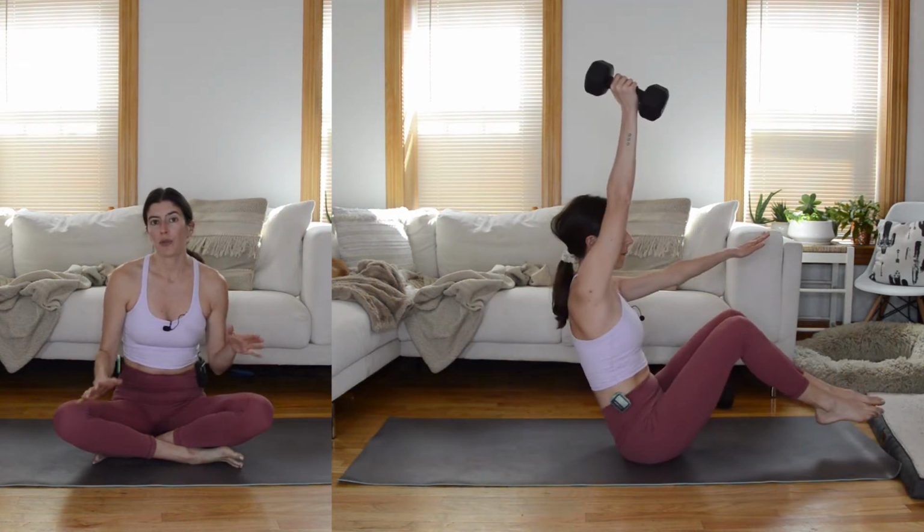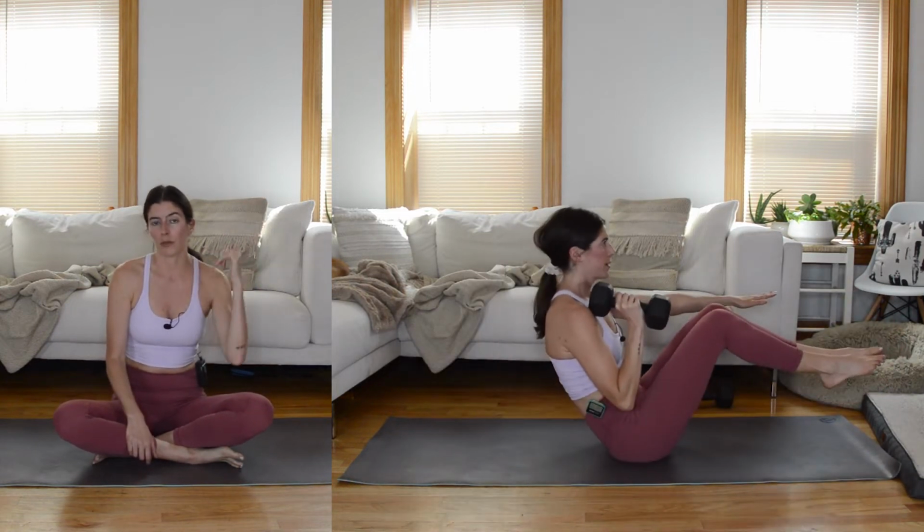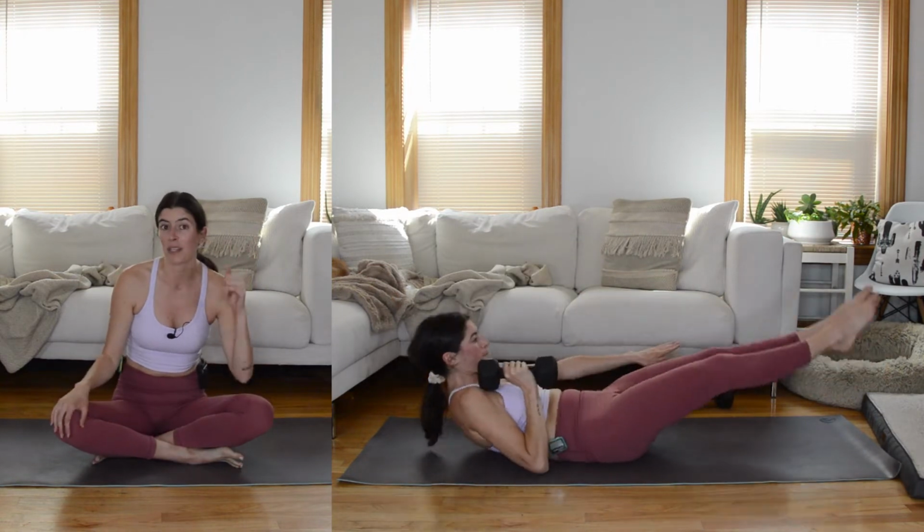Final exercise, we're going to come to a V-sit or a boat pose position, single arm shoulder press, full body crunch. Single arm shoulder press, full body crunch, and the 15 seconds of pulsing is just going to be the single arm shoulder press. So the pulse is a loose term, but basically we just make the motion a little smaller, or if it's a combo, we turn it to just 1. We're going to go through this one 4 times. Again, it's 45 seconds full range, 15 seconds of the pulse, 15 seconds rest.